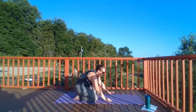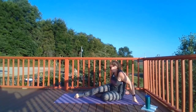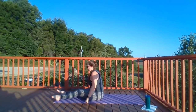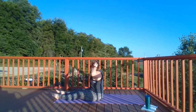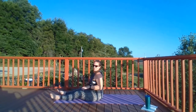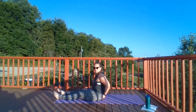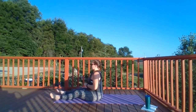All right. Sit down. Find yourself sitting up nice and tall with those legs straight, as straight as you can. If you are in this position with your legs straight, but you can't sit on those sit bones, then bend your knees a little bit so that you can sit up onto those sit bones.